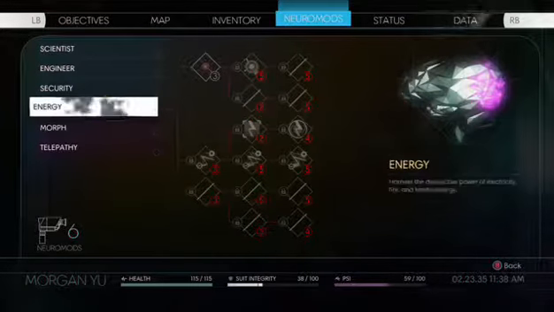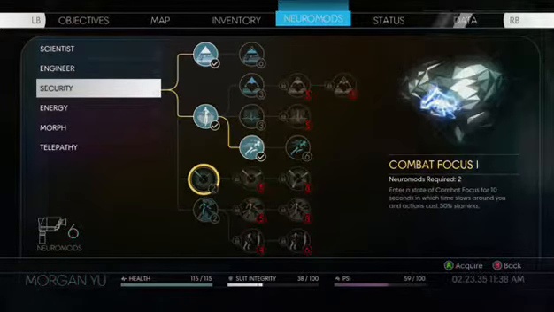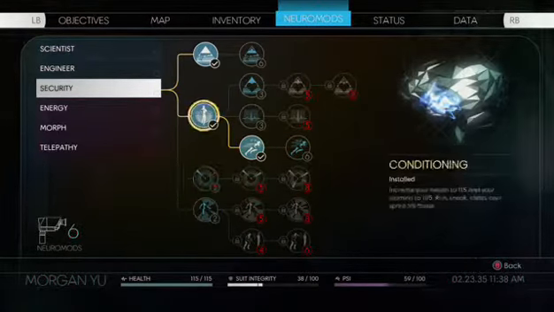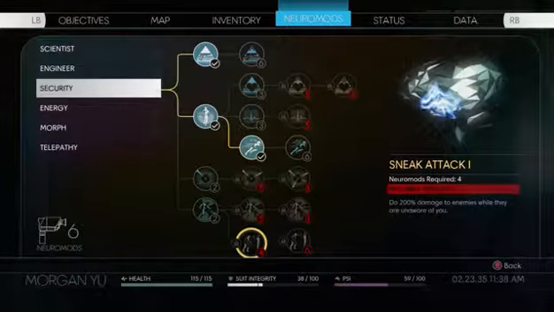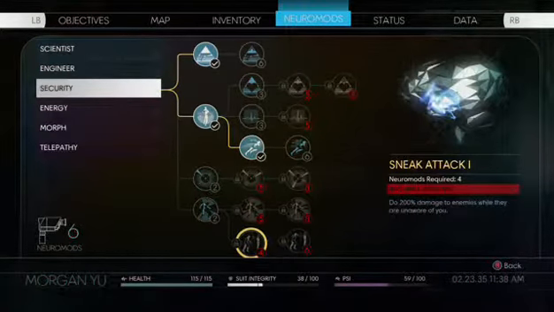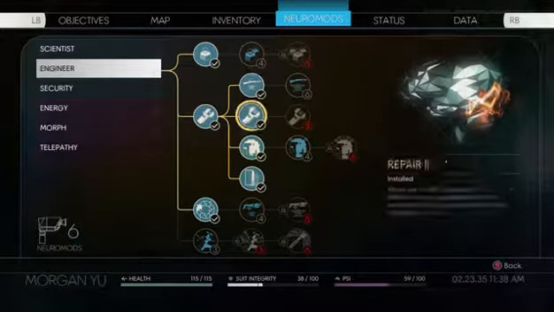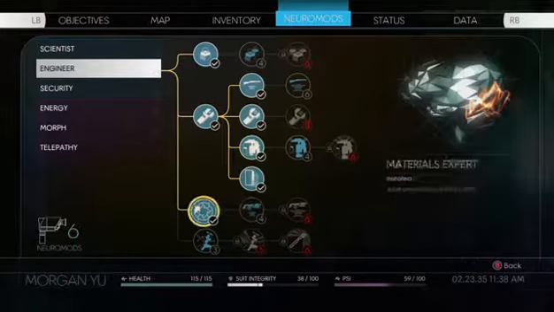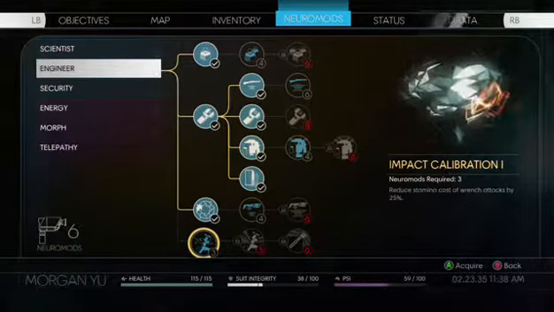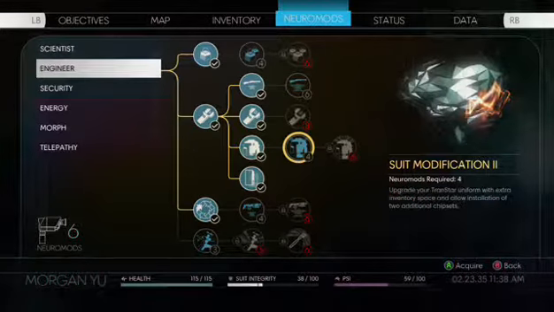Minus my electric damage. Combat focus. Actions cost 50% stamina. Stealth. I'm not doing a stealth run. Although, 200% damage while they're unaware of you. Jesus, that would make this freaking little pea shooter of a pistol hella stronger if I do that. Gunsmith. Nope. Suit modification. Impact calibration. Reduce stamina costs for wrench attacks by 25%. No, probably go for more. No, goddammit, go away.